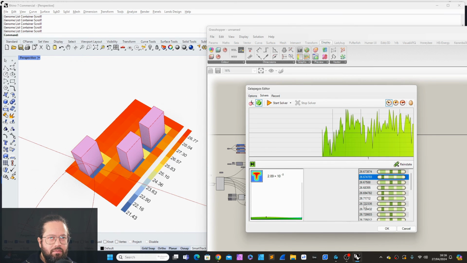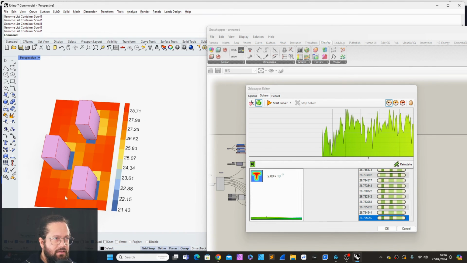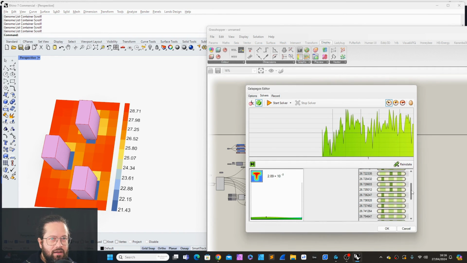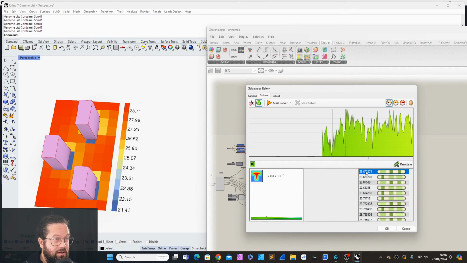If I, for example, choose the least favorable one here, let's see. So this arrangement had actually less impact than the buildings being closer together. Interesting. Imagine in countries where it's super hot, actually buildings are always very close together.